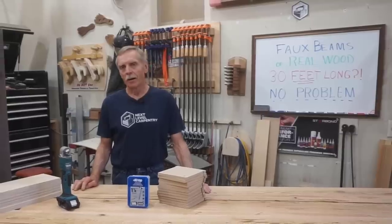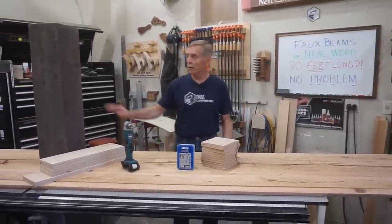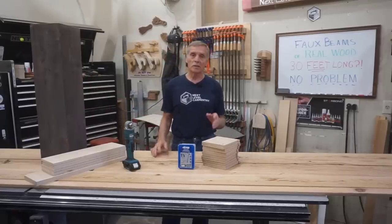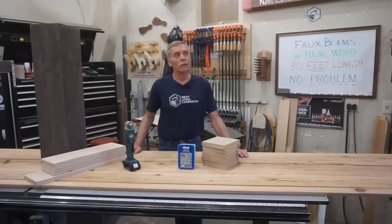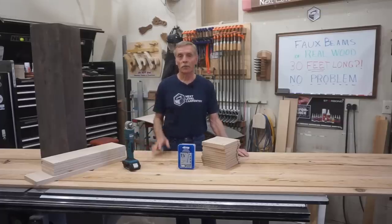In this video, I want to show you the elegant system I came up with for creating some pretty amazing faux beams. It's a system that I've developed over the past few months because I've got a project where I need to build about 130 lineal feet of faux beams for a new house. It's kind of the modern rustic style.